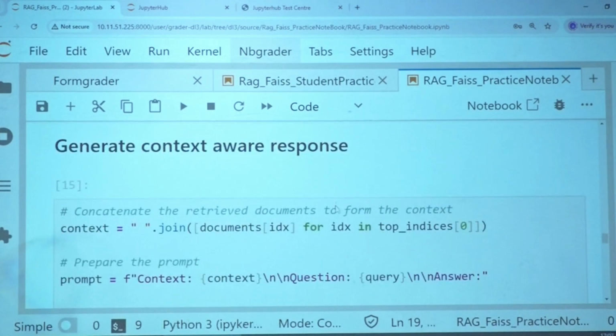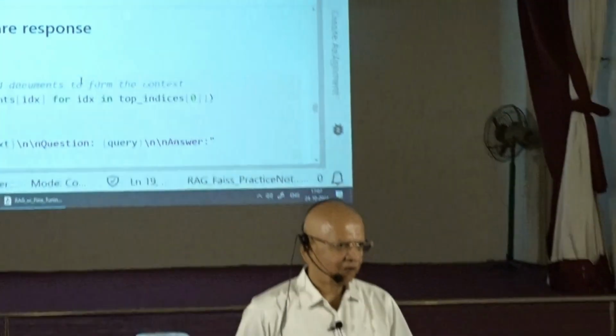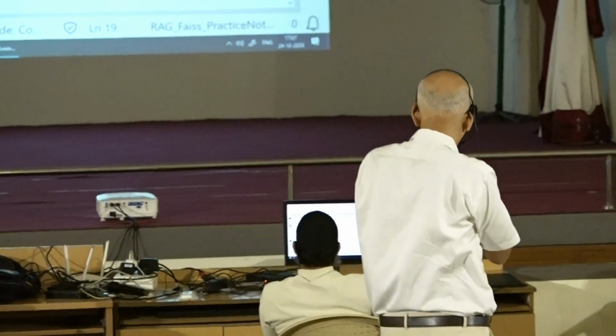Now we have crossed, we are now into the last stage. We did 2 stages so far. What did we do? We took the initial data and created it into an index. That was the first step. What was the second step? We took the query, embedded it, and matched it with the database. We got a pool of documents. Now on one side we have the query, on the other side the related documents matching this query, which you have plucked out of the database and the document store. So now we are good enough to create our famous context.